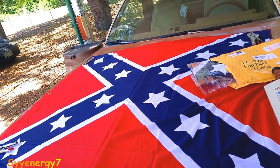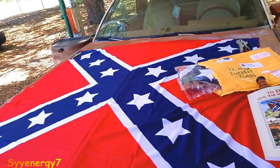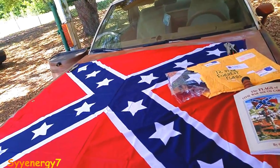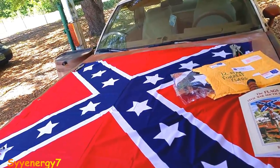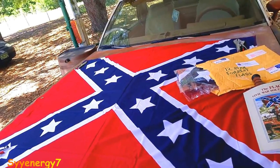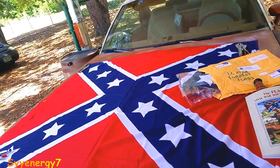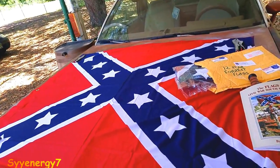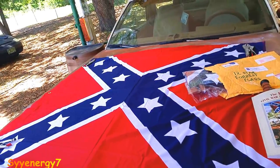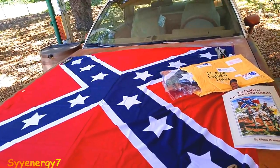It was sort of like the Marine Corps — the North Koreans used to call them 'Yellow Legs' in Korea because of their white leggings, and when the Yellow Legs were coming they'd say 'we gotta get out of here.' Same idea: when you saw the 12-star flag flying, it was pretty much the end for the Yankees. As a matter of fact, General Sherman and Ulysses S. Grant both feared Forrest. Forrest was uneducated but he was smart — he didn't go to West Point or military schools, but he was very, very intelligent.